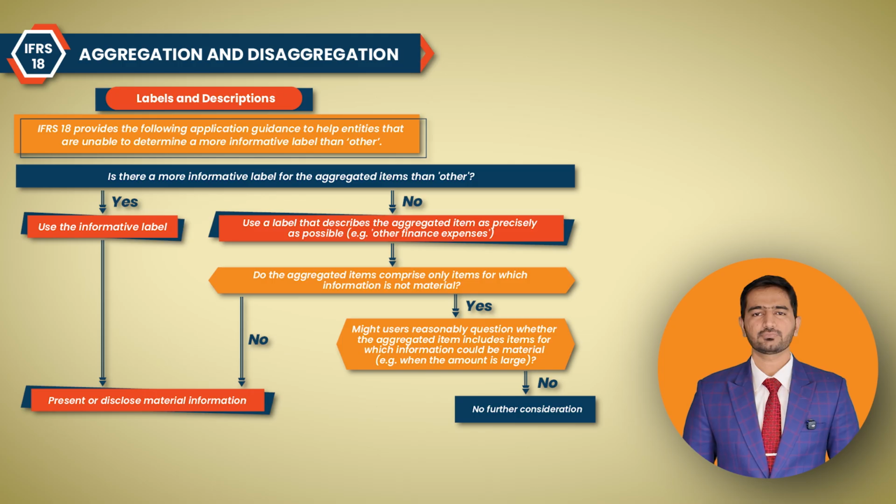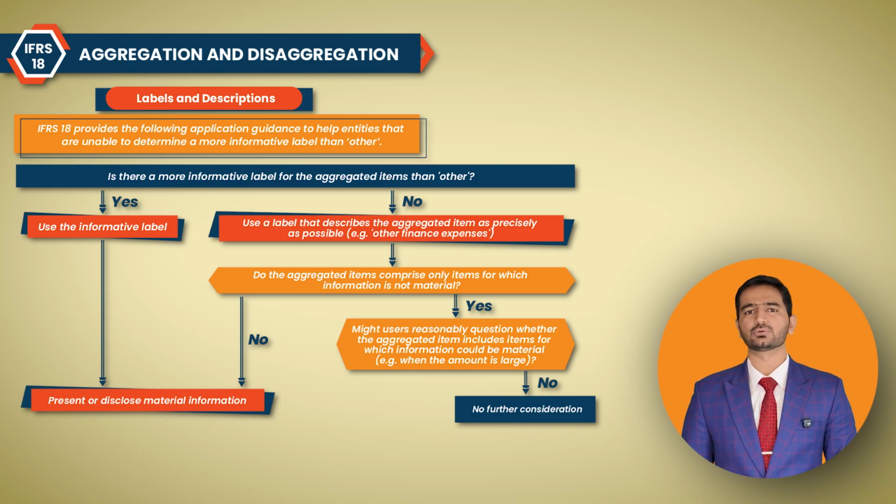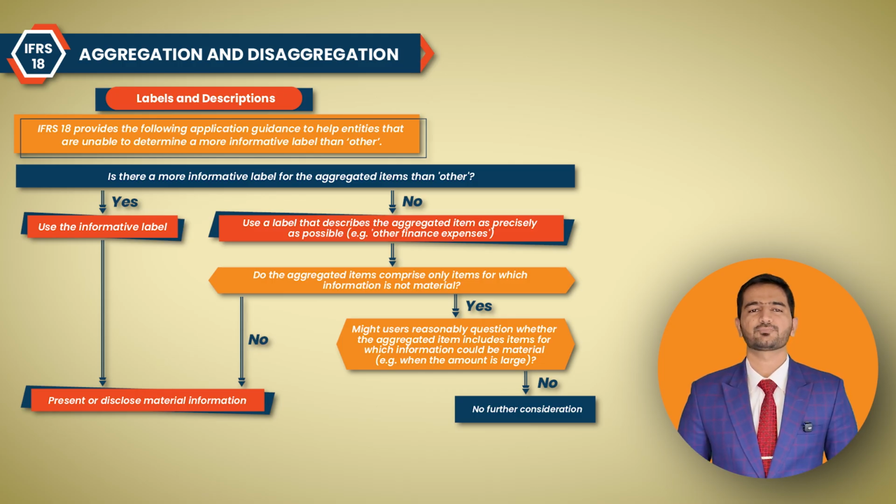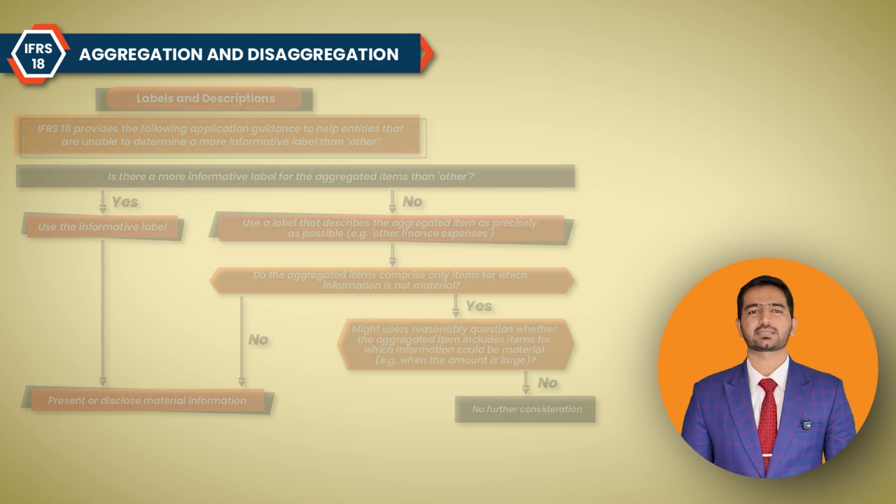And most importantly, if you are grouping smaller items into one line item, then please give the breakdown in the notes. Explain what's in here. If the amounts are not material, then fine. You can just say they are individually immaterial and grouped together. But if any material item is included in a general label, you better explain it in the notes to the financial statements. Are we clear on that? Excellent.